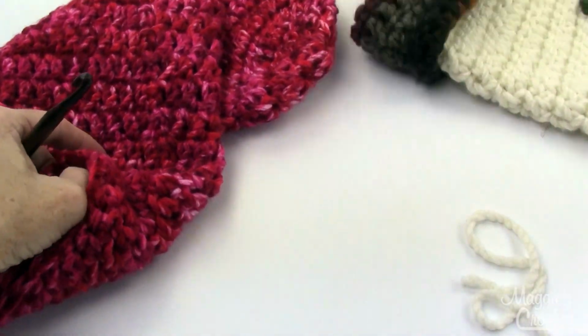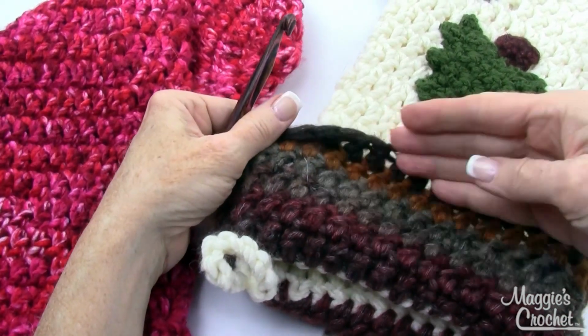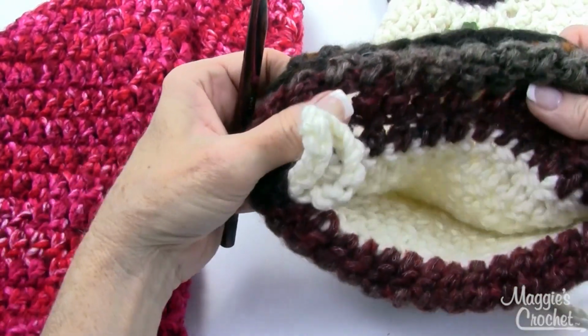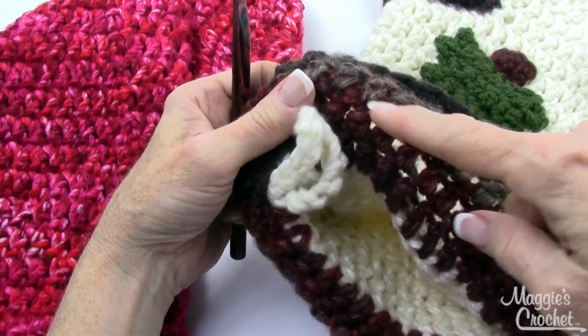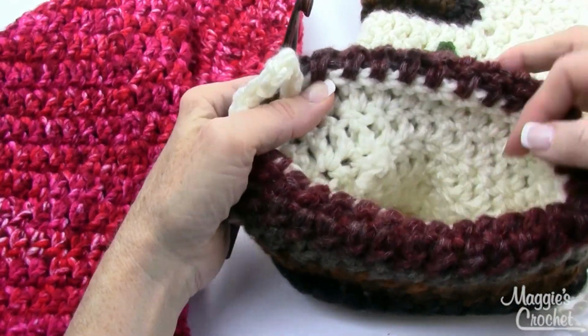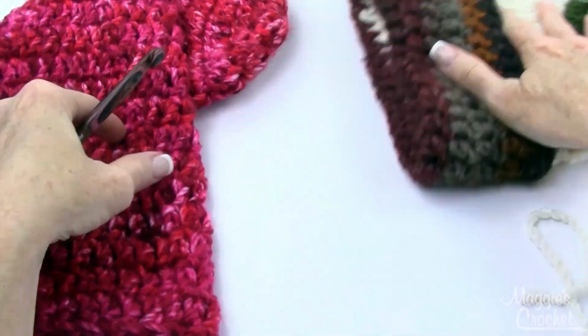And the reason why you want to do that is so that when you fold the cuff over, the right side of your stitches will be facing the outside. So this one was started from the inside here, and all the rounds for the cuff were worked from the wrong side of the stocking, but when you turn it over, it ends up being the right side.